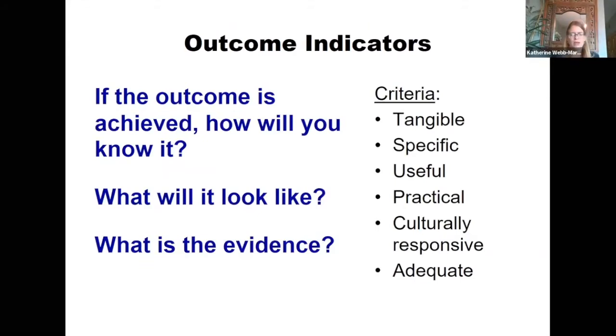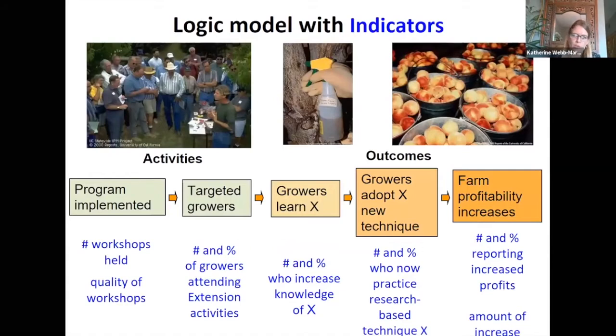So now I want to move on to step 3, which is identifying your outcome indicators. This is what you are specifically going to measure. What evidence are you going to collect to demonstrate that, again, you're realizing those intended outcomes? So here's a logic model with indicators on the bottom there. You can see it depends on what your evaluation questions are. If you're evaluating implementation, you might be focused on looking at some of these numbers of how you're engaging people in activities. But again, today we're focused on outcomes.